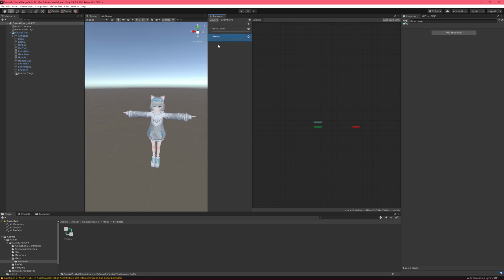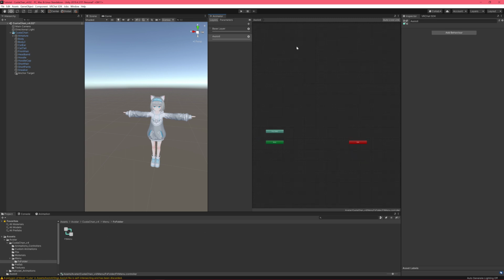So we created a new layer. Now, before we go any further, the layer should always have a weight of 1. Otherwise, your animations will not play. So toggles will not work whatsoever. So whenever you make a new layer, make sure that's the first thing you set.